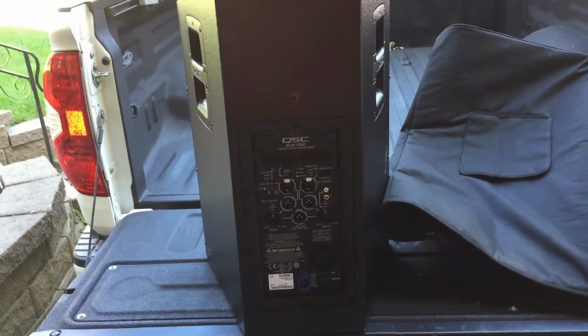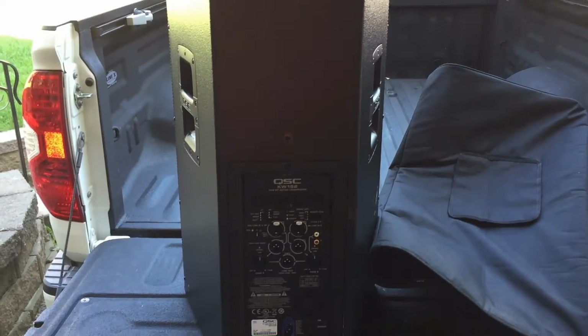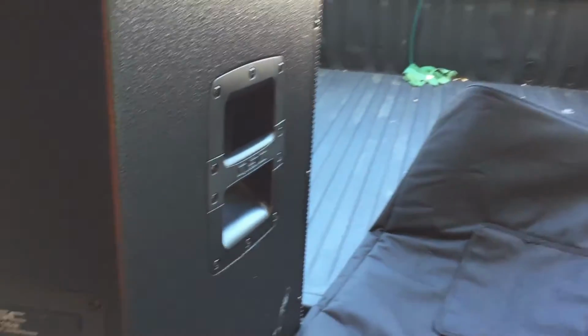But normally I use a dolly, so I throw them on the little roll dolly. That's not a big deal. Mainly you can use these one at a time, like when I'm doing smaller venues, smaller clubs of maybe 100, 200 people. I'm just going to take one speaker because this thing is very loud.